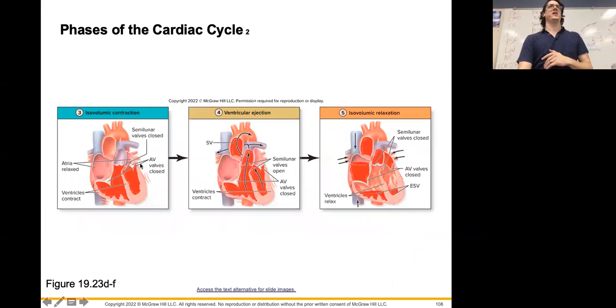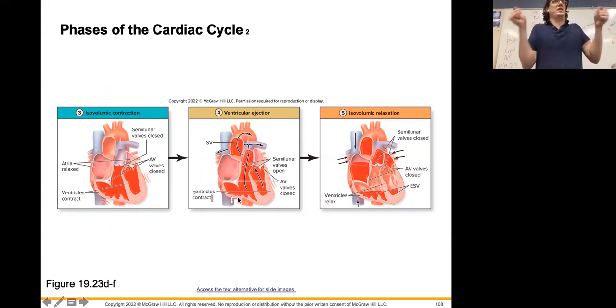Then our next stage is going to be a contraction of the ventricles. Here it's calling it isovolumetric, okay? So the same volume. So we're going to contract and we're going to squeeze out the same volume out of the left side as we do the right side. If this isn't done correctly, so we get different volumes, we can lead to swelling in particular places because fluid gets stuck, okay? So that's what an edema is basically: fluid buildup in places or blood buildup in places, oftentimes due to incomplete emptying, or the volume is not isovolumetric, okay? So it's not the same, okay?